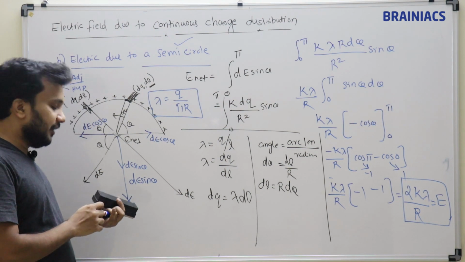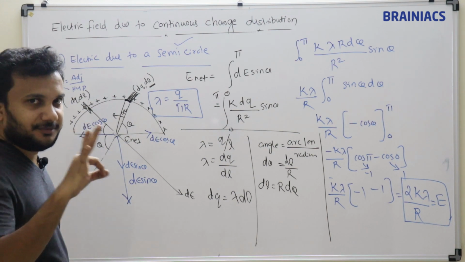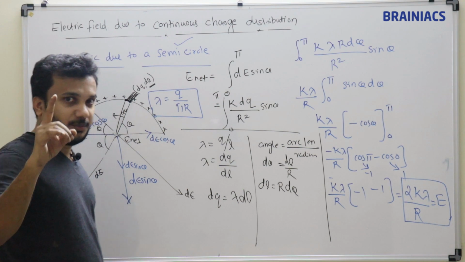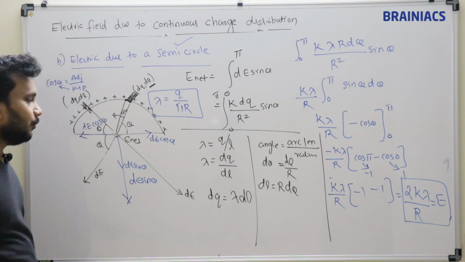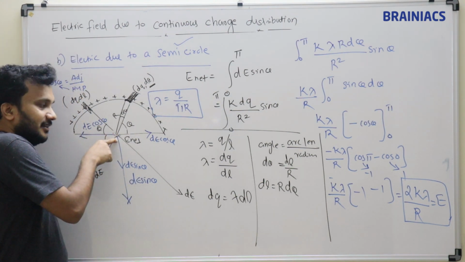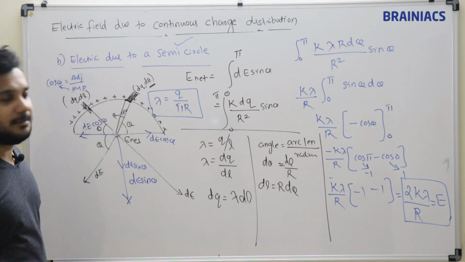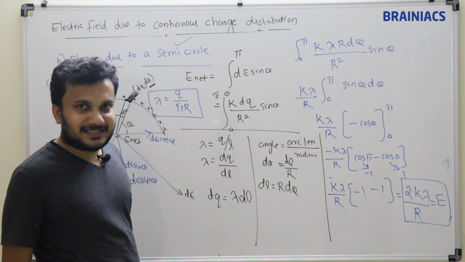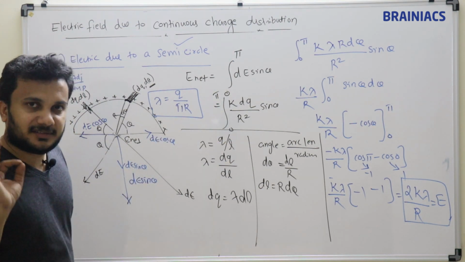So remember this also, because normally in your entrance examinations they will give you a strip, okay, and they will ask you to find out various things related to the strips. So 3 questions will be coming from this section. I'll tell you the 3 questions. Question number 1, they will give you a strip like this one, and they will ask you what is the value of electric field intensity at this point. You directly know the value 2k lambda divided by r. K is 1 by 4 pi epsilon 0, lambda divided by r. This has already come in the entrance examination.